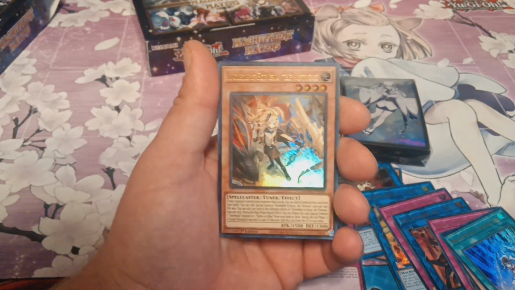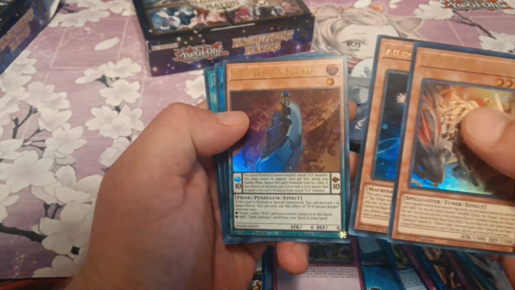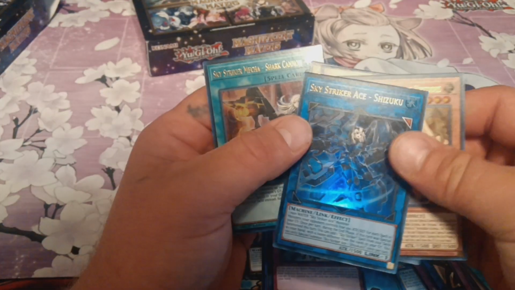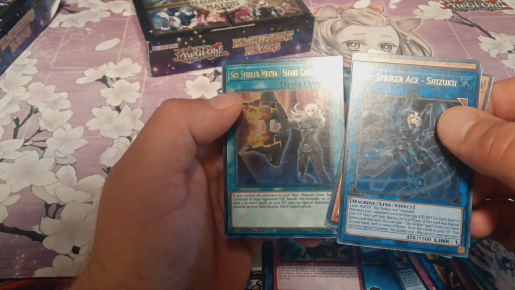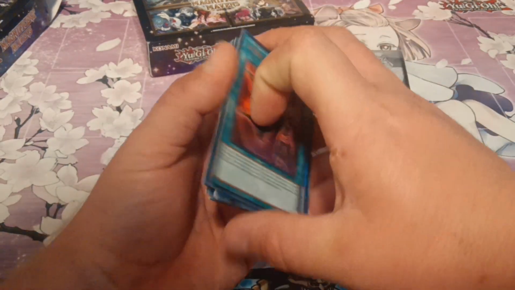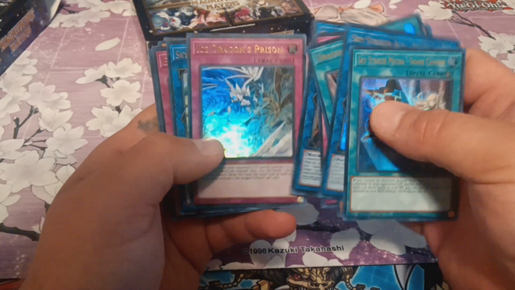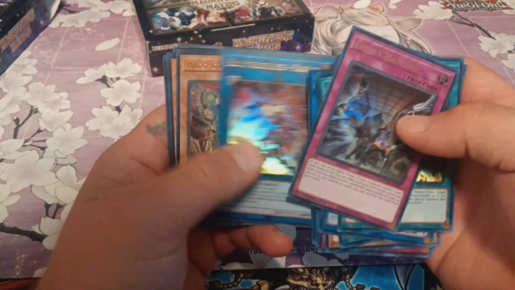Incredible. Man, I'm having a bad time getting these names out today. Okay, we got Sky Striker Ace. Sky Striker Mecha. Shark Cannon. That's actually a pretty good spell card right there. I mean, we got a bunch of Sky Striker cards from the first one. This is a Sky Striker set, so that's pretty cool. Evenly Matched is actually a really good card.